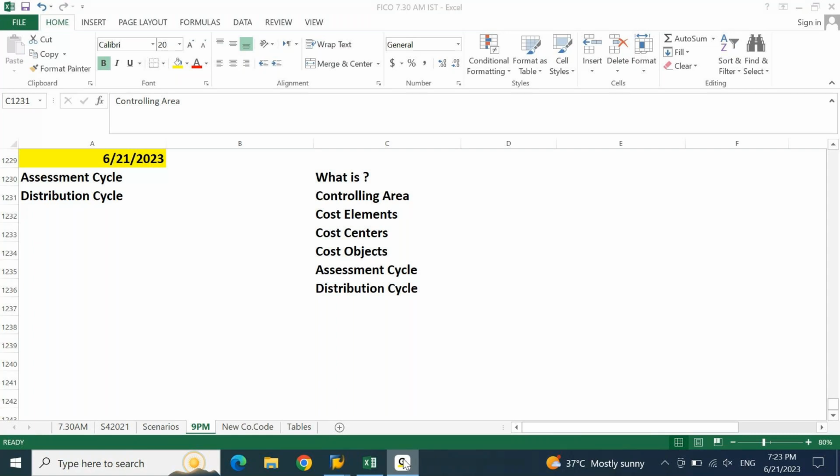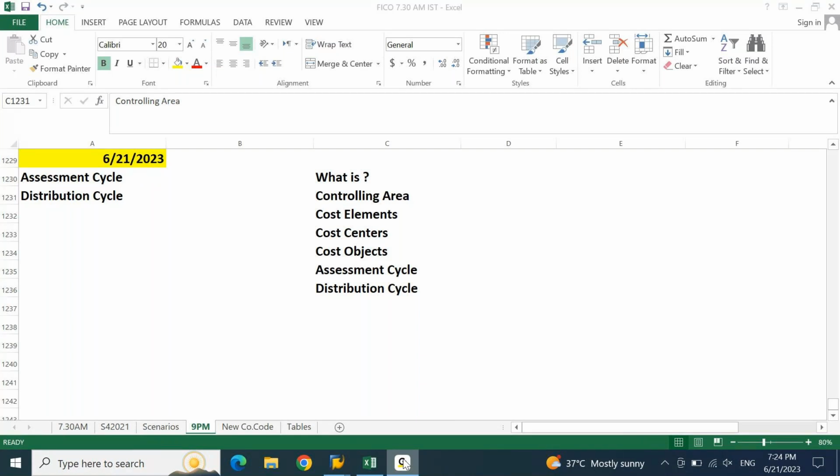So if you post from FI, it will go to CO. But if you post from CO, first of all, when you are talking about cost element, you have two types of cost elements. One is primary cost element, the other one is secondary cost element. Where do you post primary cost element? You post primary cost element in FI. When you post primary cost element in FI, do you see this is updating in CO or not? Yes, sir. When you post primary cost element in FI, this primary cost element will reflect in CO.